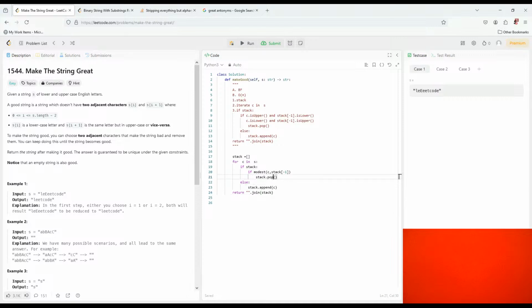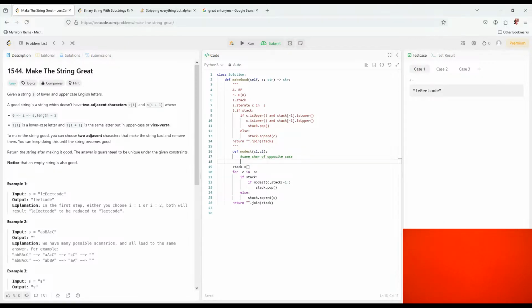Right? Let's define modest. So we have character 1 and character 2. First, they have to be the same character of opposite case.